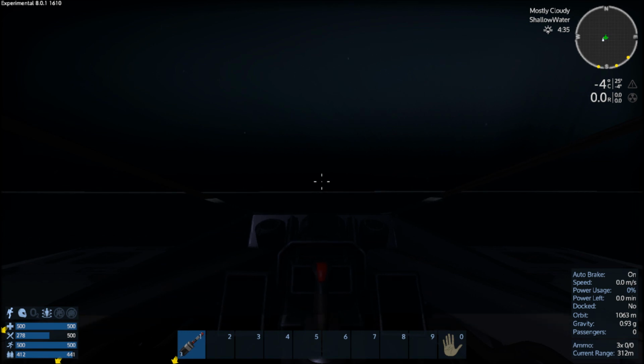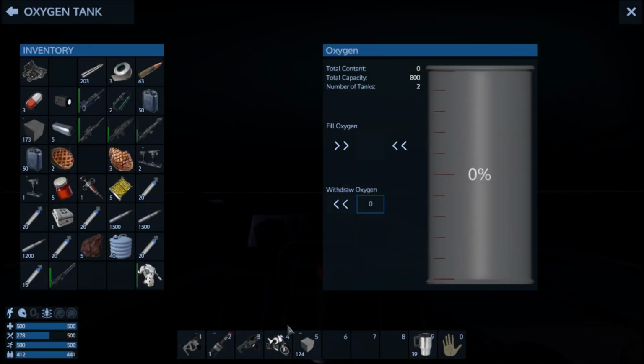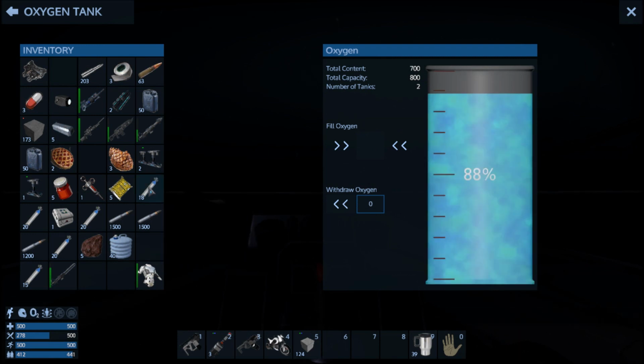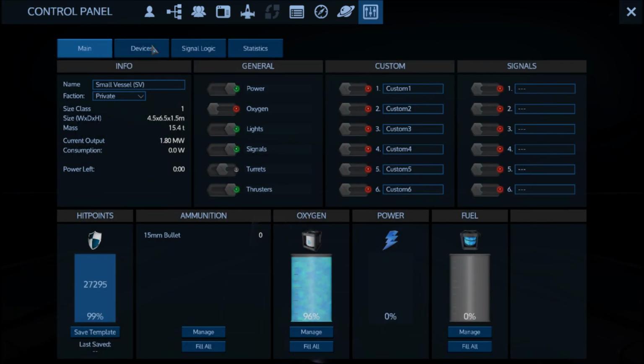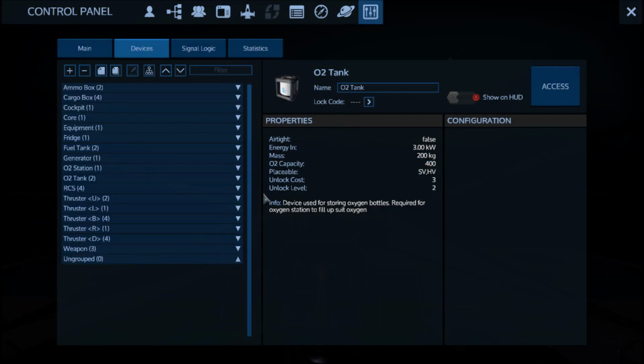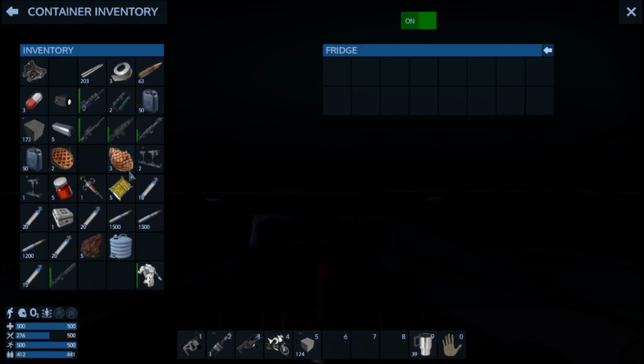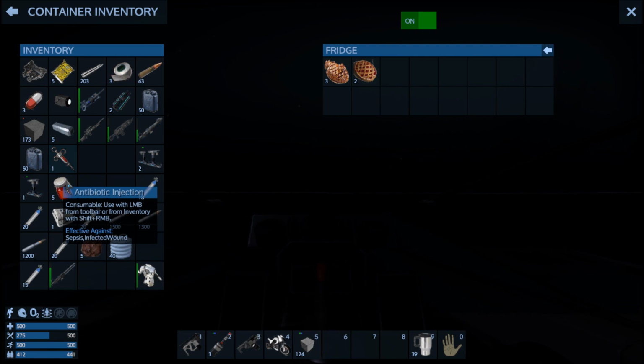So we'll jump into it. Bring up the P menu. Manage this, and we'll throw some oxygen into the tanks. We'll go to devices. We'll auto group. Open up the fridge, because I had grabbed a few items, and believe it or not, one of the items spoiled just minutes after I started walking over here.